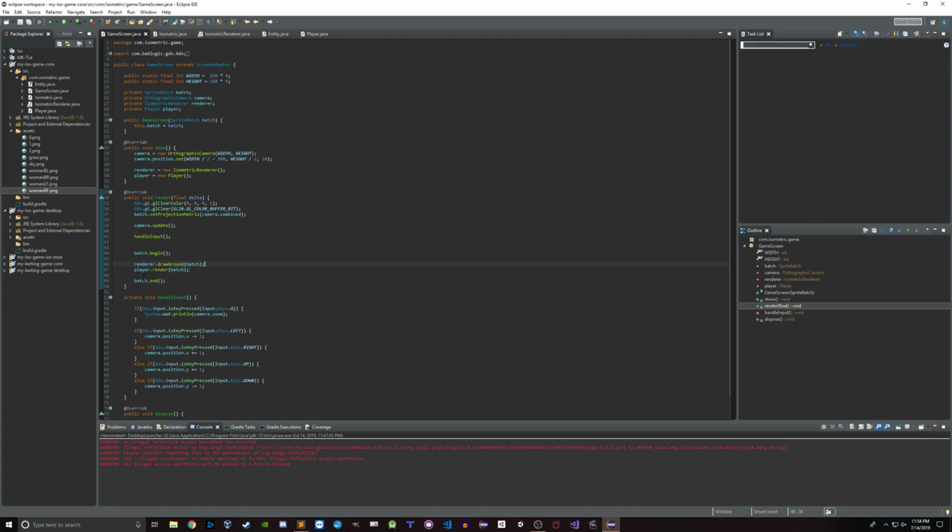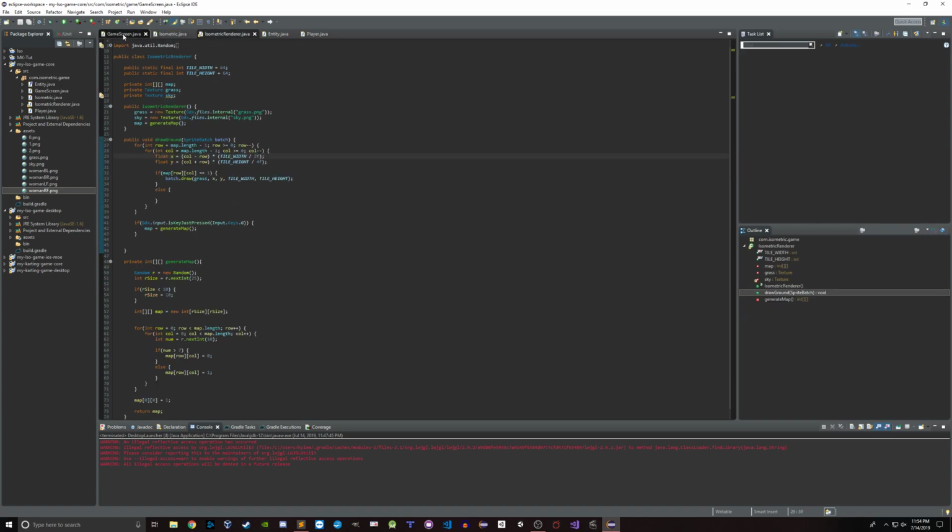And similarly, if you were to draw something here at the same position as the player, it would be drawn over top of the player. So the player has to be on top of the map, which means it has to be drawn after the map. Code positioning for this actually kind of matters.